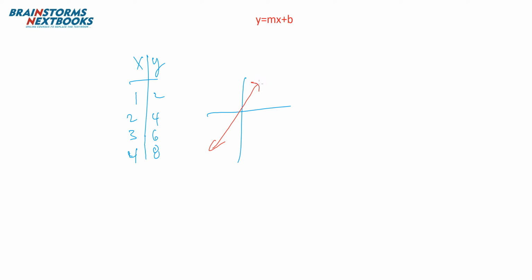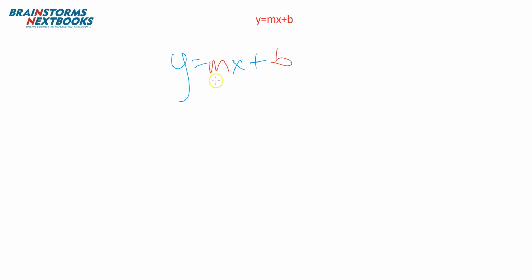Well, every line can be represented by a linear equation. So they might just show you the equation of a line and not a table and not a picture, but you still get good at, with the equation of a line, identifying key parts and knowing exactly what it looks like. And this is what that means. This equation here, y equals mx plus b, right? And at first glance, you should probably not know at all what that means. But it comes down to m and b are key parts, and this is what it is. And so this m and b are so important, and they're parts of your line. They kind of give you info into your line.